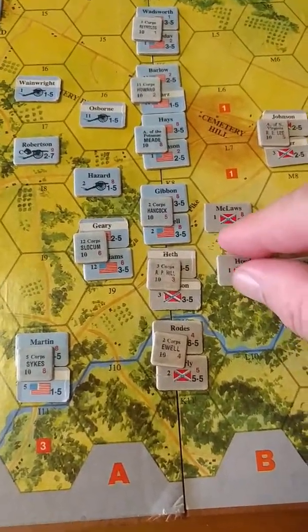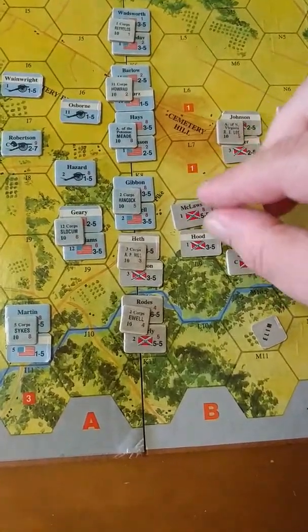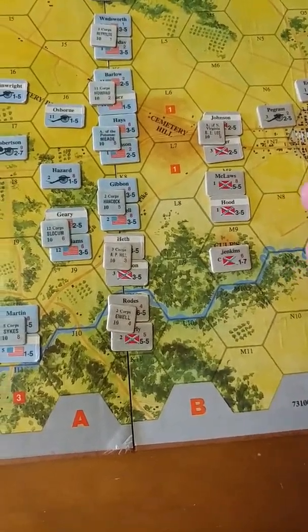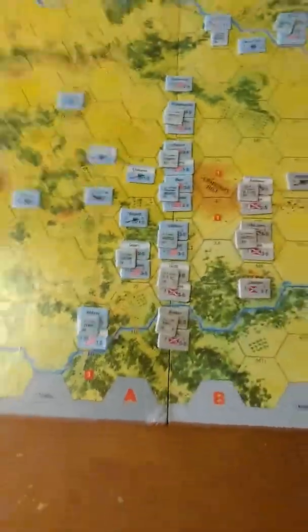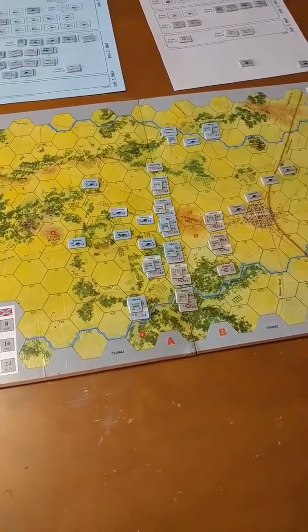This is not going good for the Confederacy sometimes. They will retreat back to here. And First Corps takes its first lumps. Okay, now on to the Union turn.